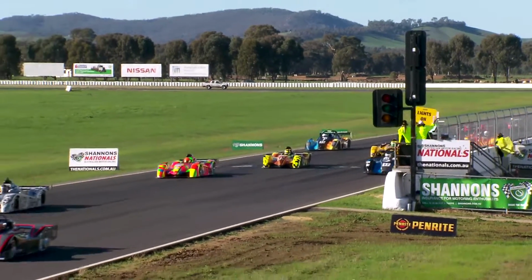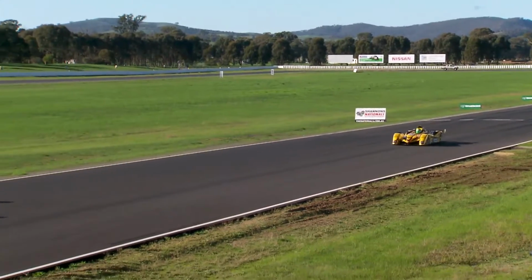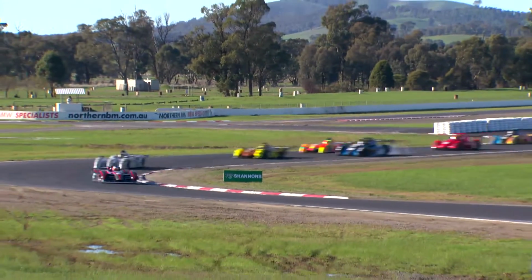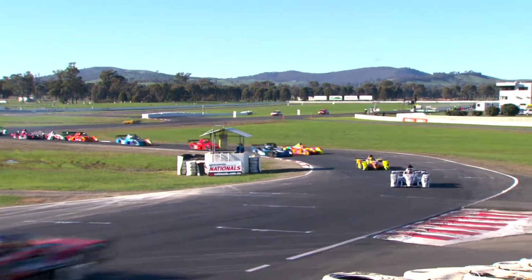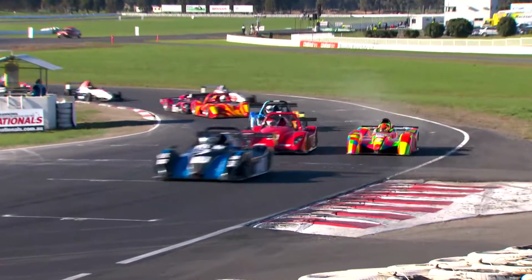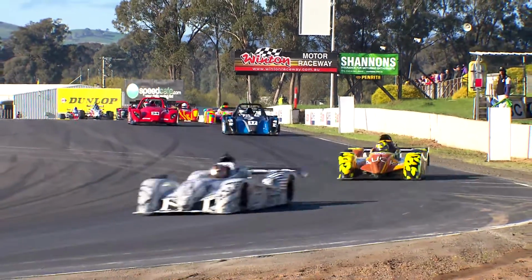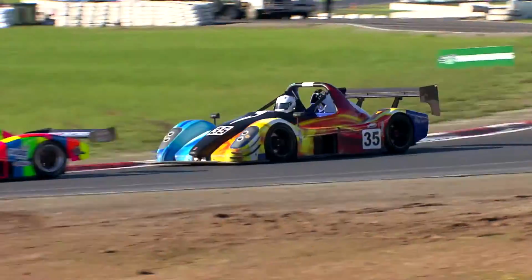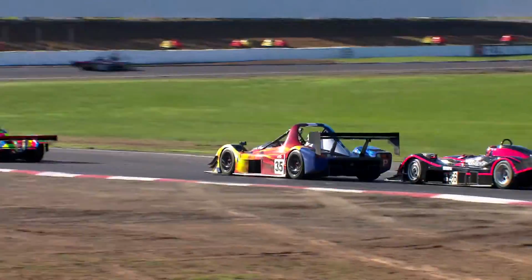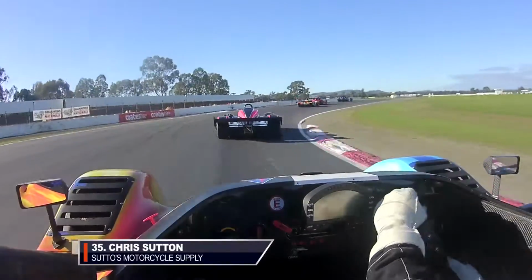We're underway and racing. Good start from the South Australian Roger Ianson, back in the category this weekend. That's a slow start for what looked to be Jason Macris. Peter Johnston down the inside in his Radical. Meanwhile, the blue and black number 17 car works his way through. It's a busy field. Lots of races within a race in this category, and lots of cars that produce their speed differently to all the other ones. We'll tell you more about that as the race plays out. But a nice clean start and everyone underway.